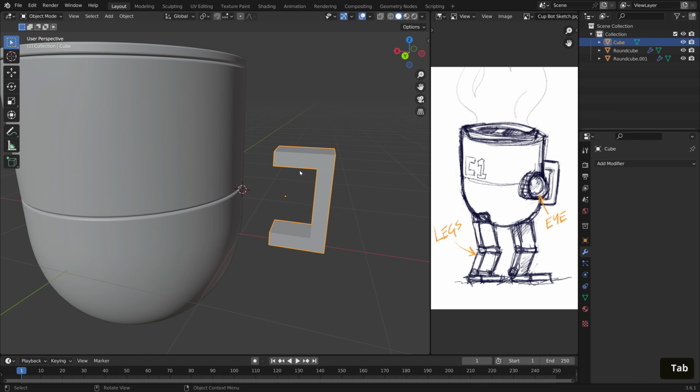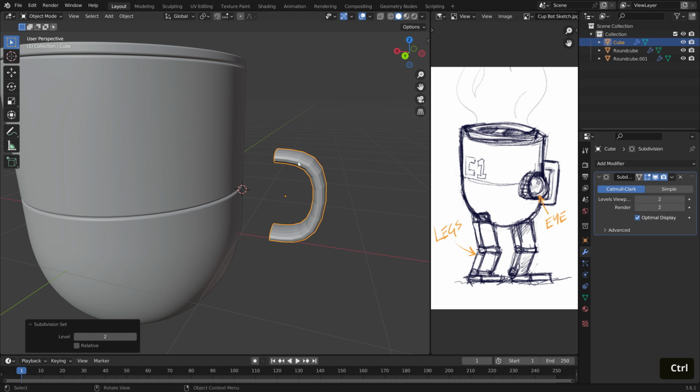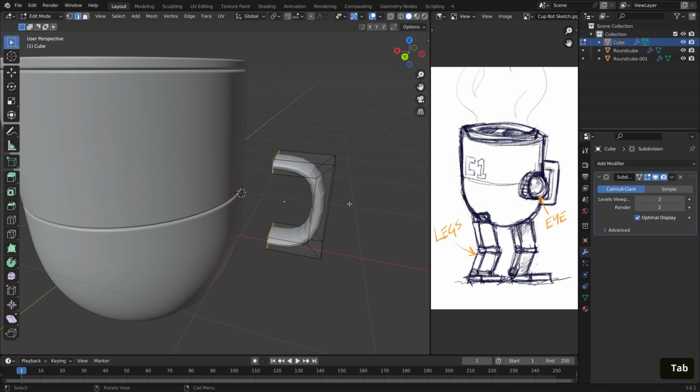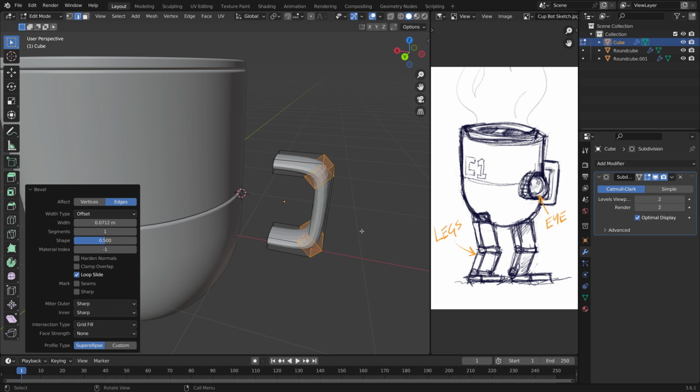Now, if we were to add a sub-D modifier onto this, again, we could do it by jumping over to our modifier options. We can also, over the 3D viewport, hold down Control and 2, and this automatically adds a sub-D modifier. But we want more of an angular shape here, so let's jump into edit mode, and again into edge select, and we're going to Alt-click this edge, Shift and Alt click this edge and Control and B to add a little bit of a bevel, like so.